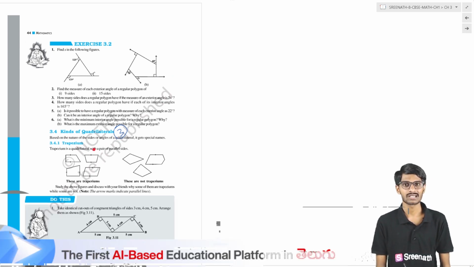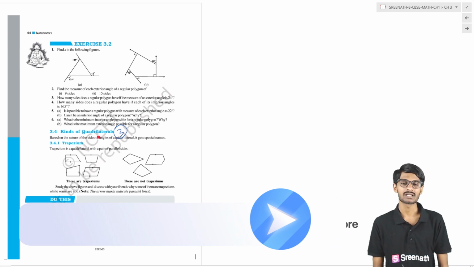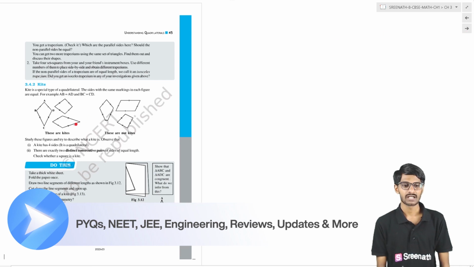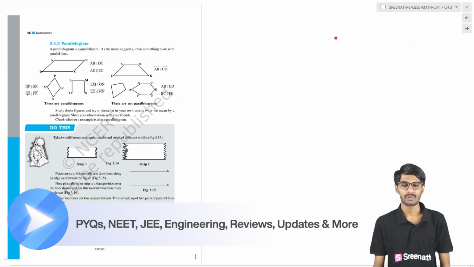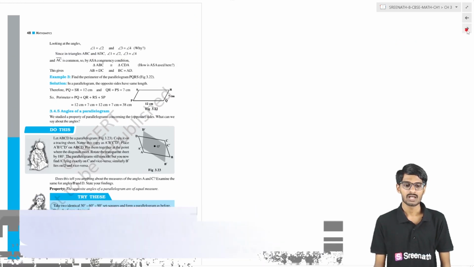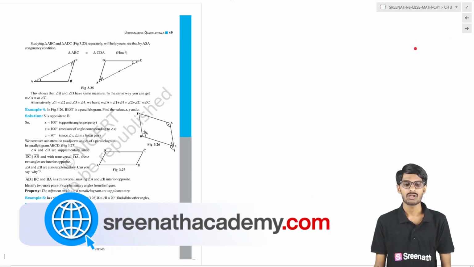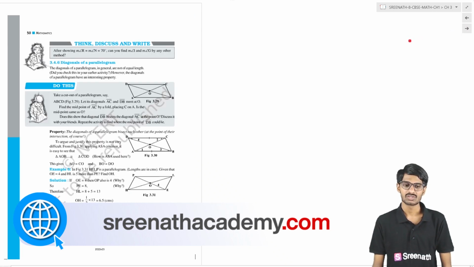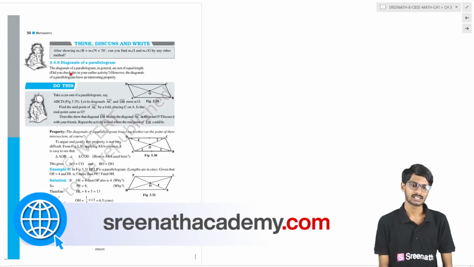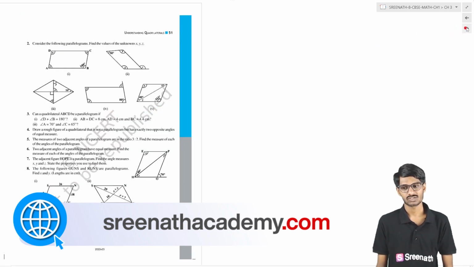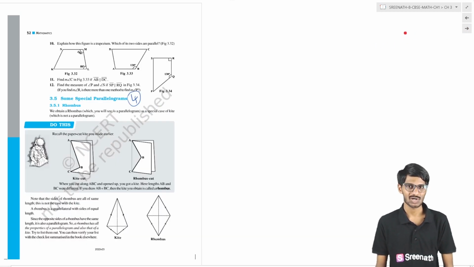The third topic is kinds of quadrilaterals. Our chapter name is Understanding Quadrilaterals, so what are the different types of quadrilaterals? Trapezium and kite, and the parallelogram, the elements of a parallelogram and angles of a parallelogram. All these are the kinds and types of quadrilaterals. Okay, students, that is what we are going to discuss. The diagonals of a parallelogram we are also going to discuss in the third topic, students. That is the whole matter in the third topic.